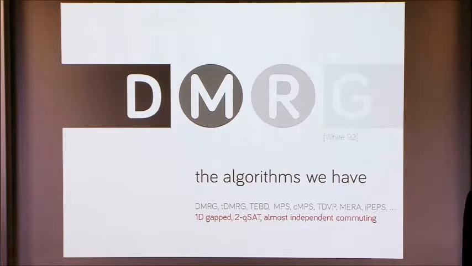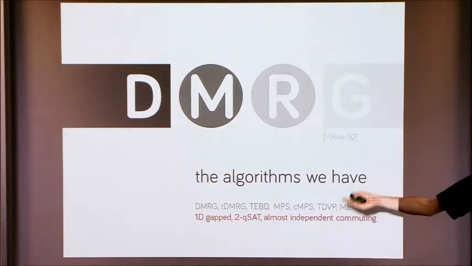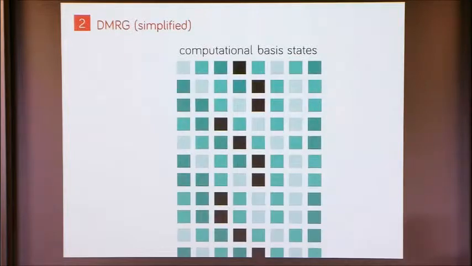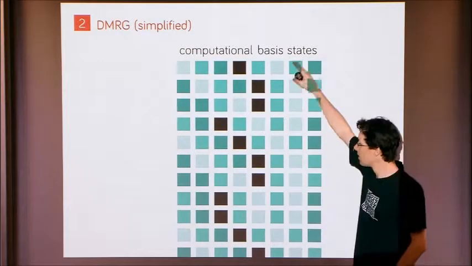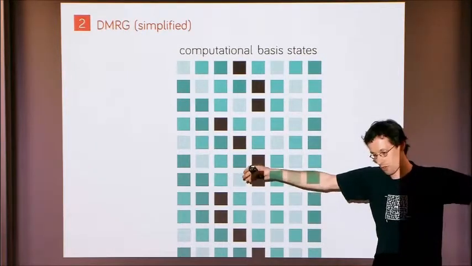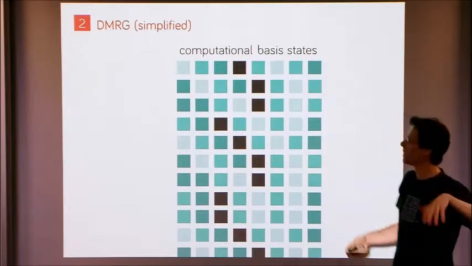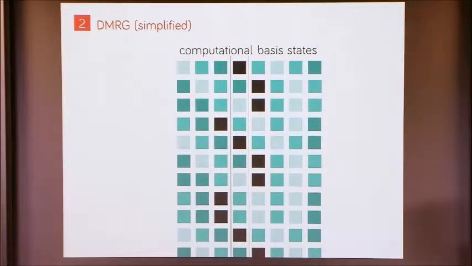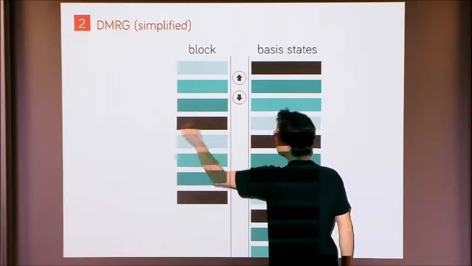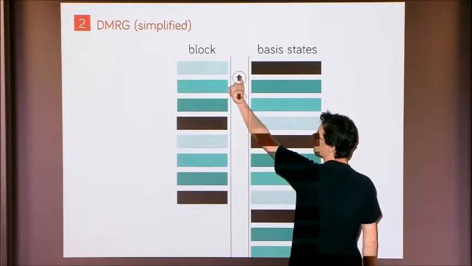Because the condensed matter people want to investigate, the quantum chemists want to investigate their systems. So what is it that we actually are doing, even though we know that in the worst case the problems are ridiculously difficult? So for example, what is the DMRG? I've got my possible basis. This is a computational basis state for spins 1/2 on a chain. But instead of looking at the full basis, let me just divide the system and look at a left part and a right part, and then just a single spin.